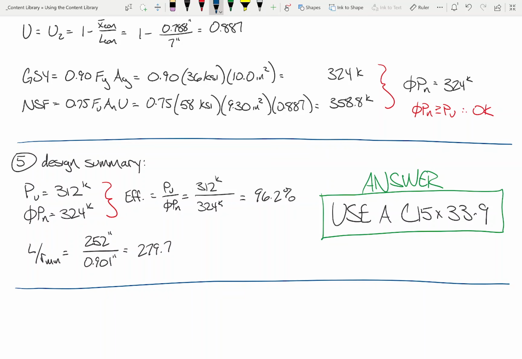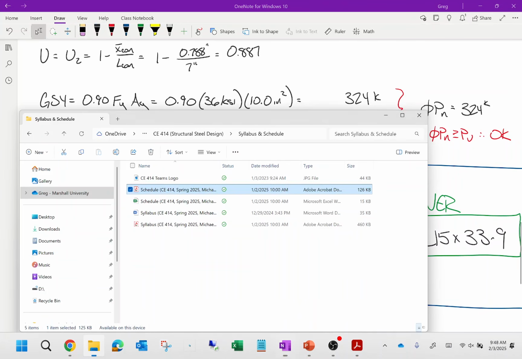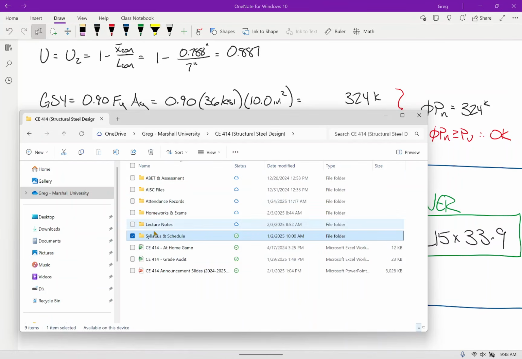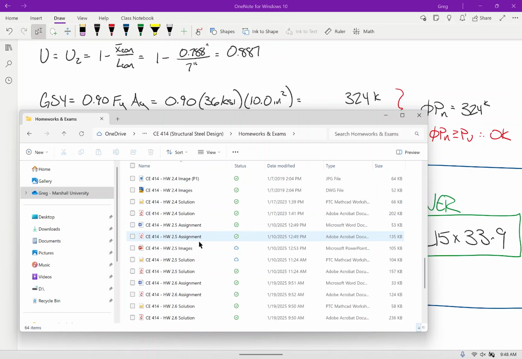What do you think? Yes. And the L over R that you calculated, it's never going to be over 300 because of how you started the problem? Yes, that's a good point. I usually like doing it just to make sure that you didn't look up the wrong value or you didn't have a calculator glitch earlier in the problem. But assuming no calculator errors, you're right, it'll never be over.